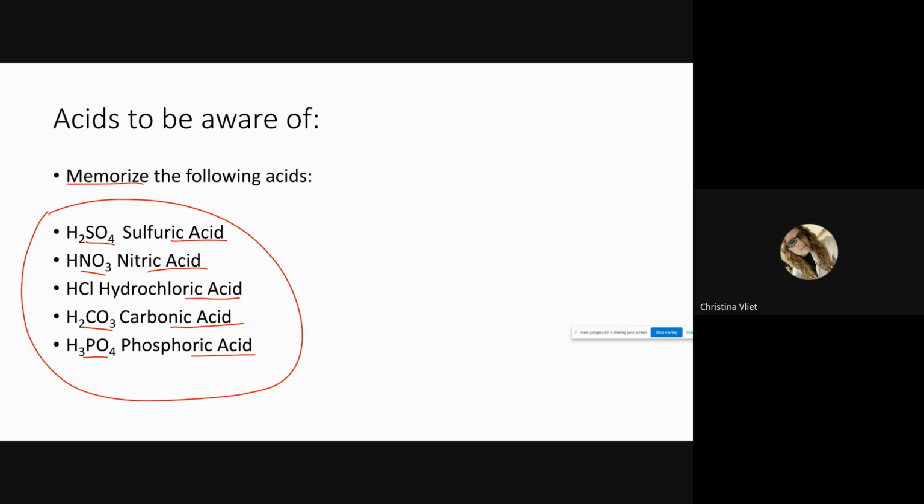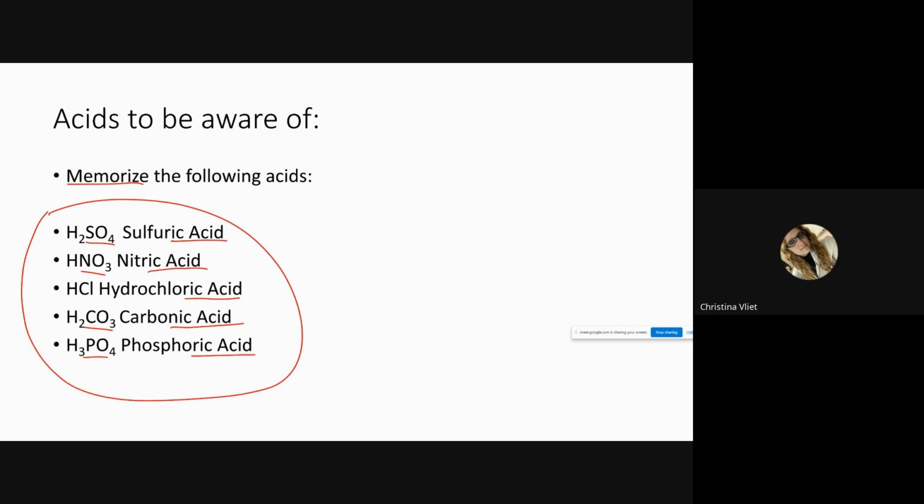Sulfuric acid, just for fun facts while I'm waiting for you to finish writing. Sulfuric acid is used as battery acid. That's what it's mainly known as. Like the car battery acid that we use is sulfuric acid. That's why they tell you if you're changing a battery in a car to be very careful, because you don't want that acid to spray. You could really injure yourself and get permanent skin damage from that.